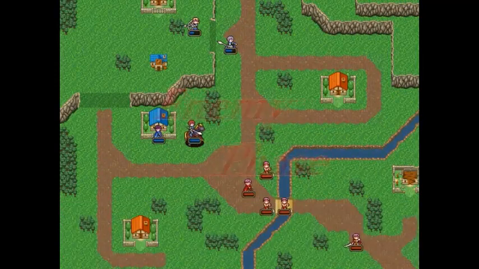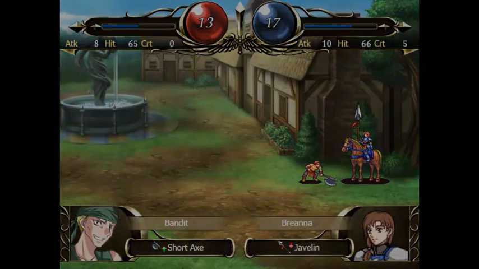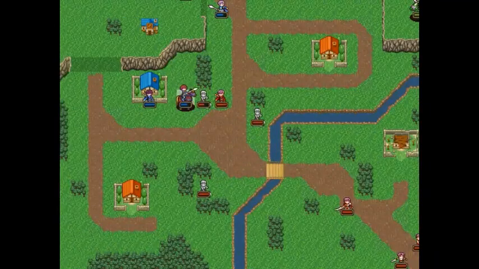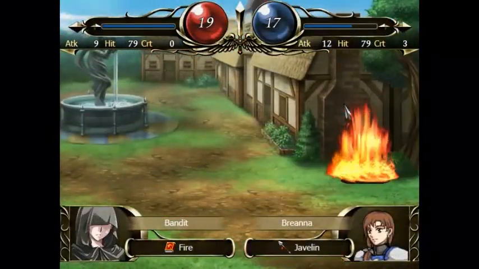Alright, it's a Cure Leaf. Those are your vulneraries, by the way, in case you couldn't tell. I've already used one a couple of times. Alright, so we gotta get to the bandit before he destroys the village, or we can get to the village first.